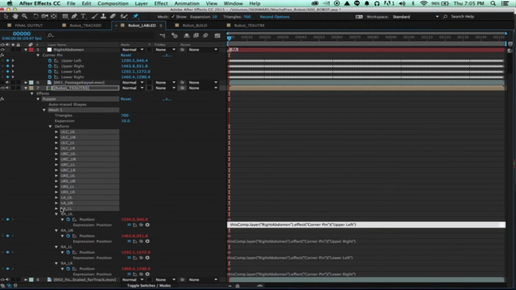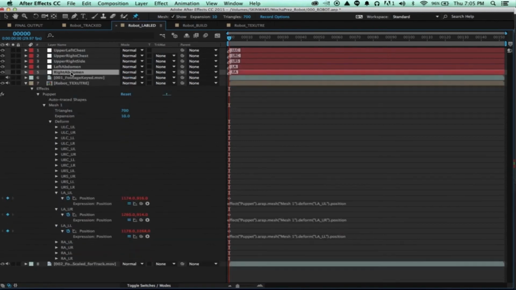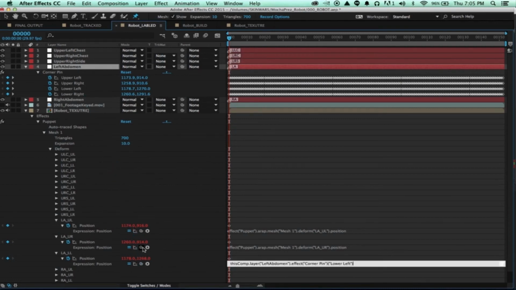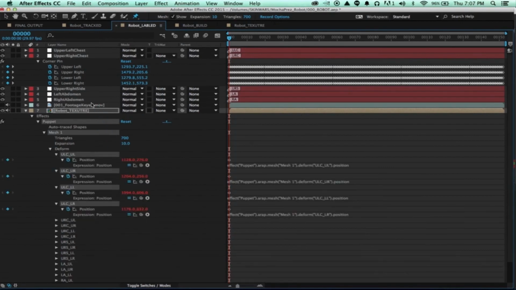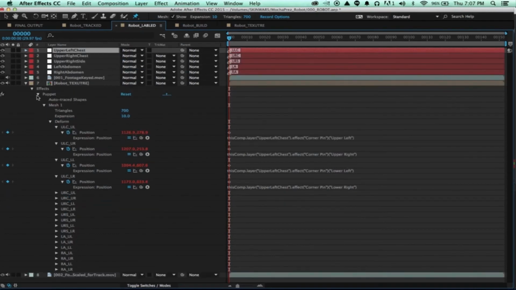Now I'm going to speed up the video so it goes a little faster, but it's important to see it needs to be done with all puppet pins. Delete any you are not using. Now that they are all connected, the corner pin data is driving the puppet pins.